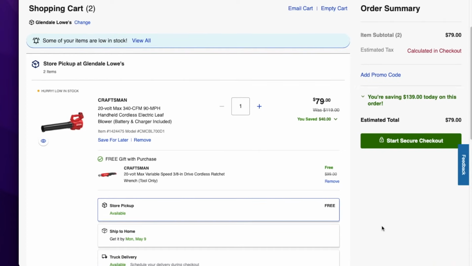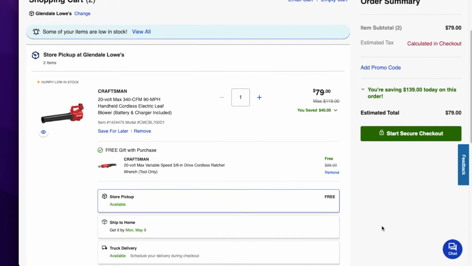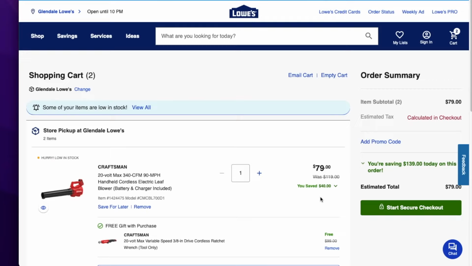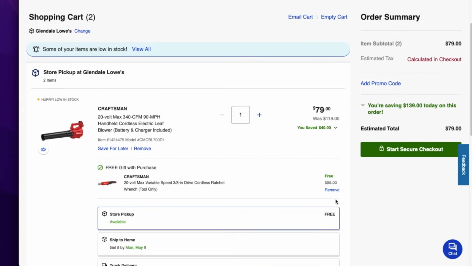Guys, you guys are seeing what I'm seeing? $79 for the blower kit. And you're going to get the free tool. So that's 40 bucks a piece. I'll leave you guys a link down below in the description section of this video, guys. I'm surprised because this is the first time I see this. So this is really cheap. So you guys can figure out whatever combination you want. Get yourself the better deal.